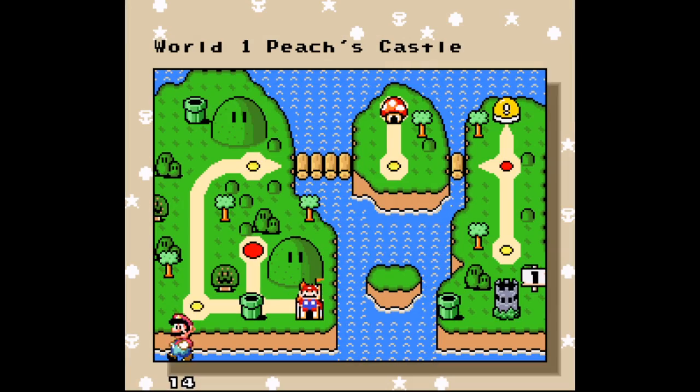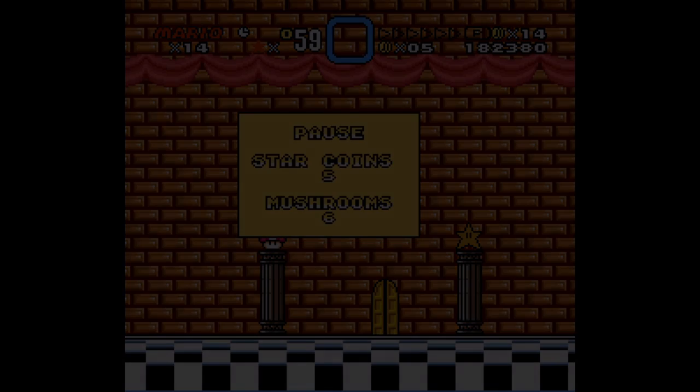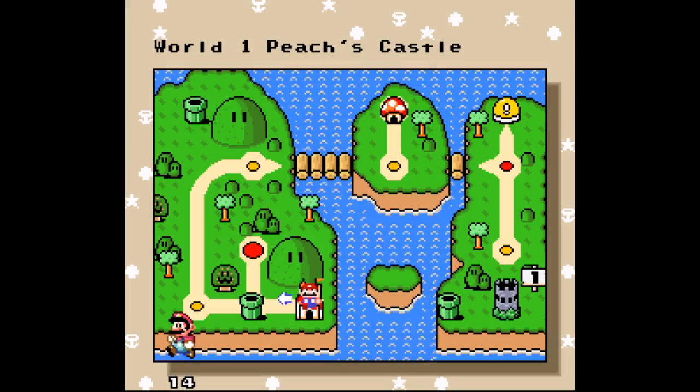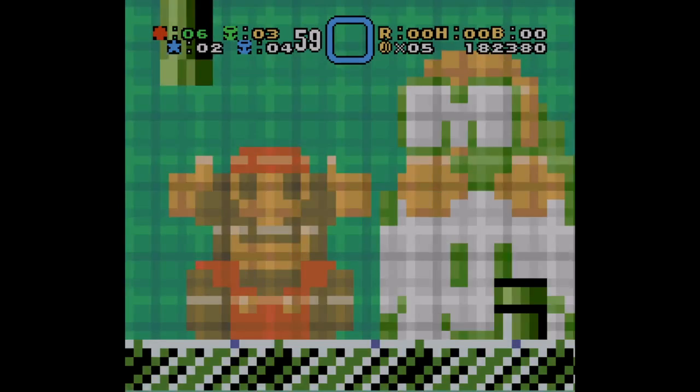Select does not do anything intrinsically, and actually, if this is a level I technically beat, I can start Select out of it. So, start and Select. Don't enter the level. Oh, for fudge sakes. Okay. Also, apparently there's a star coin in here. If I hold select, then press start. What the fudge? Okay, on a pipe. Select start enters a level.